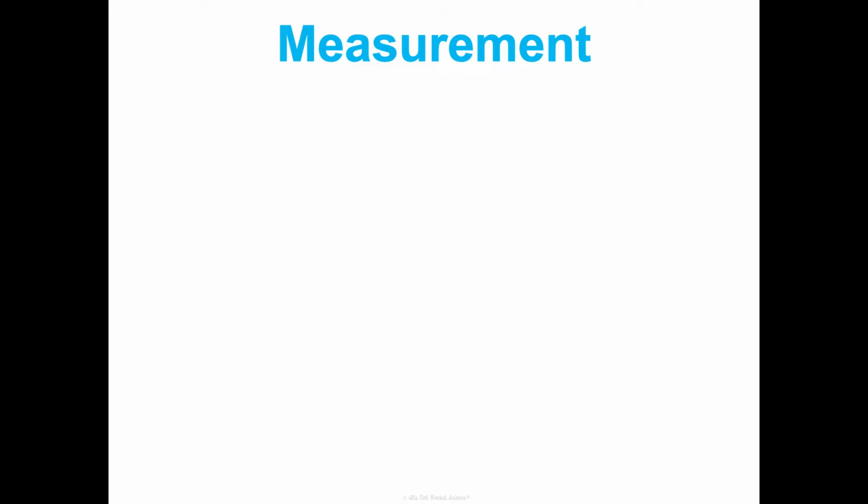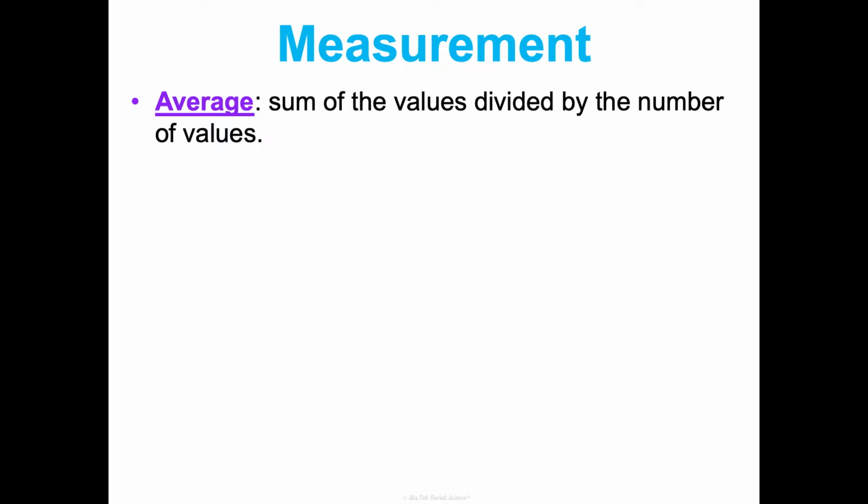So we don't just want to make a measurement once and then that's it. We want to make that measurement several times to make sure that we're being precise and that we are getting consistent measurements over and over again. And then oftentimes when we do this, let's say we do 10 different trials, then we're going to need to calculate an average. So instead of looking at 10 different values for the same thing, we can just look at one value that represents all of the values, and that would be your average. So an average is just a sum of the values divided by the number of values.